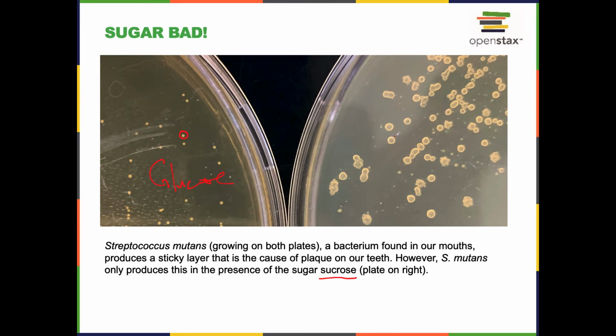But when we grow it on sucrose, look at what happens to our Streptococcus mutans. Same cells, same bacteria, right? But this time it's able to form this sticky layer, this extra polysaccharide that it can surround itself with. And this is plaque. So what we're looking at here is plaque on a plate. And it uses this plaque to stick to our teeth. Leave it long enough, it'll turn into tartar, which then turns into damage to your tooth enamel that we call cavities. So this is proof literally that sugar is really bad for your teeth, right?